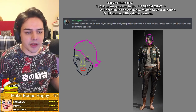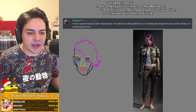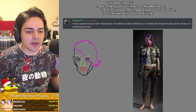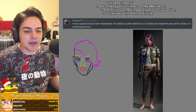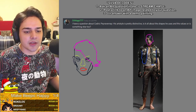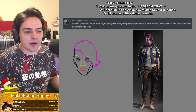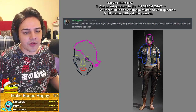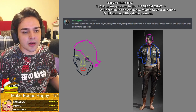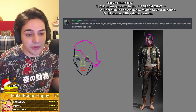Another way you can do it is, I'll make a new layer, you separate this. He also stylizes the sizes of the clothing, or more like he takes realism and simplifies it just a little bit in the shapes, which makes it look a lot more geometric, right? So you can just outline or separate the coat like that. This is an exercise I used to do a lot, and sometimes I do when I really can't figure something out. You just go in there and separate the shapes and simplify them. Except in this case, I don't really need to simplify them because they're already simplified for me.